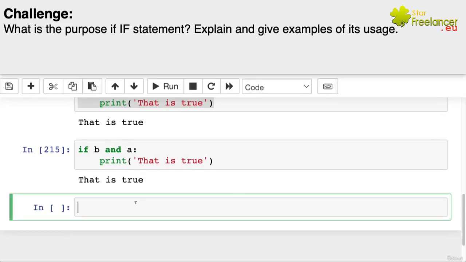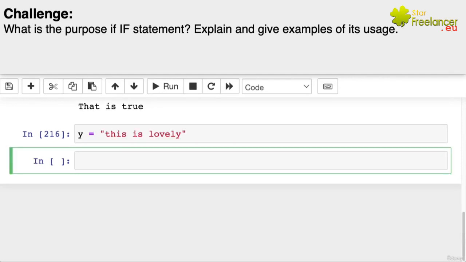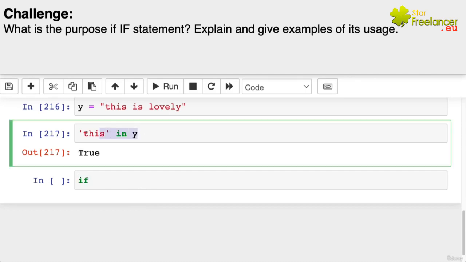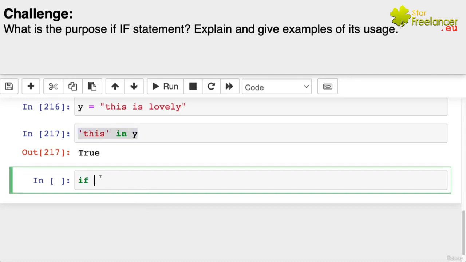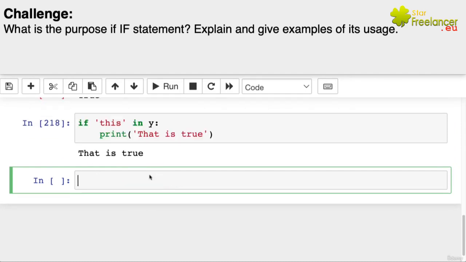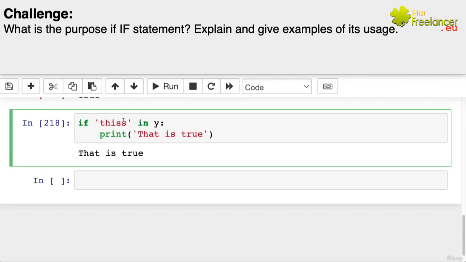What if I do something like this? Y is equal to, this is lovely. I can add this in Y. It says true. Now what I will do now, I will say if this, remember it's true, right? Okay, if this, print that is true. If I put another S here now, you see what will happen?